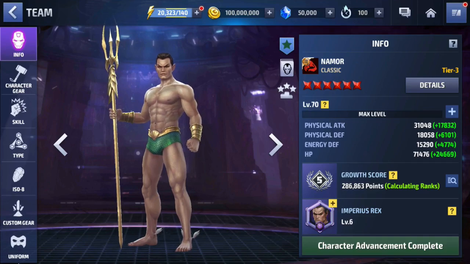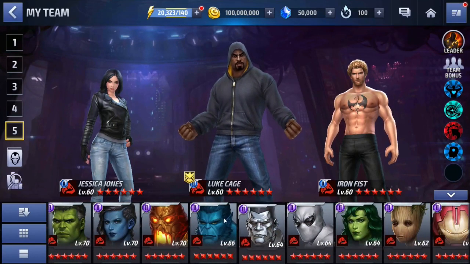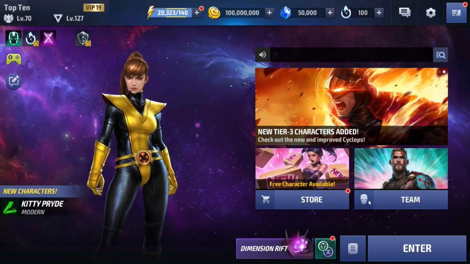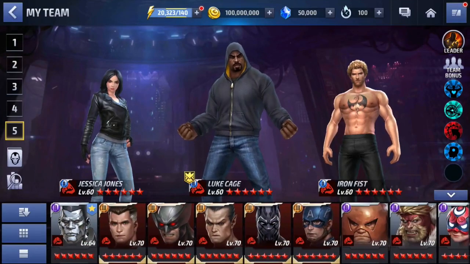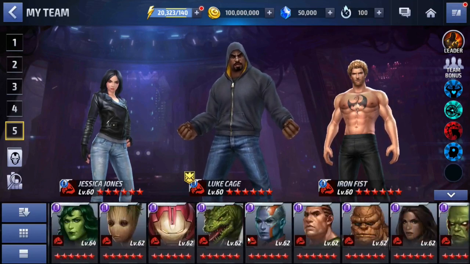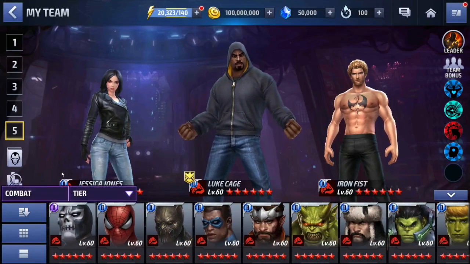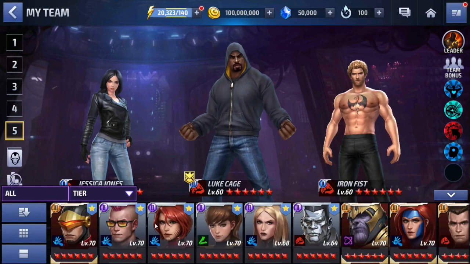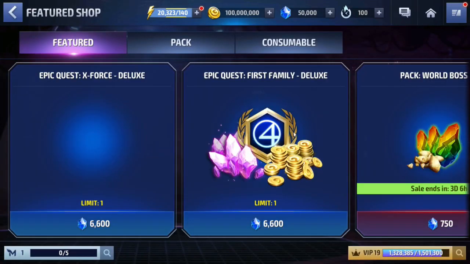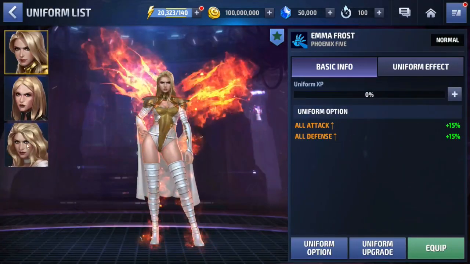Oh no. Colossus, yeah. Okay, let's go. So we can go to Colossus. What is it? No. Oh, sorry. Yeah. Three new characters, three new uniforms. And okay, let's go buy our new uniform. Sorry. Go here. Own. Okay.